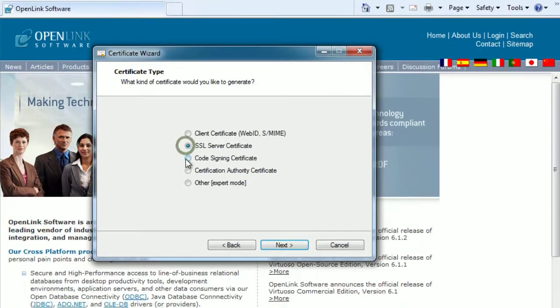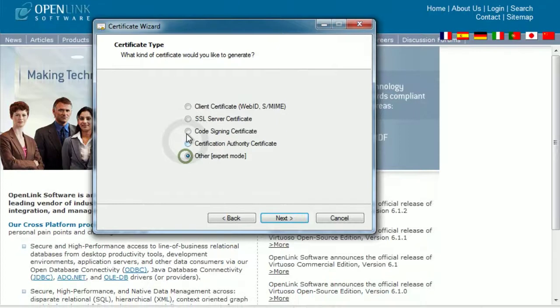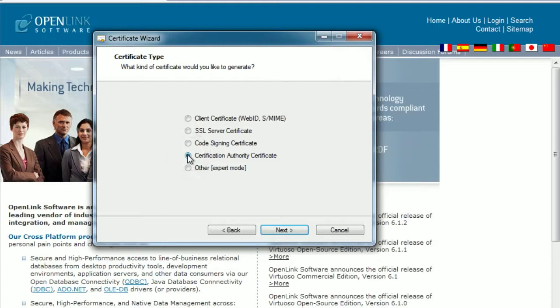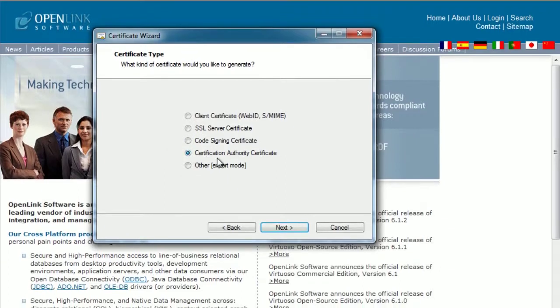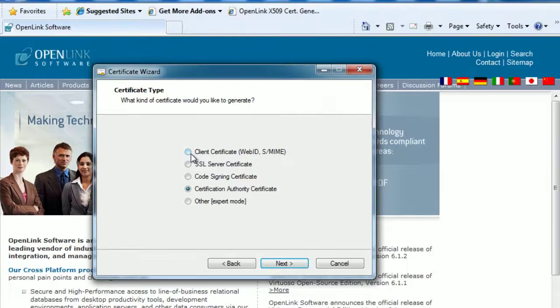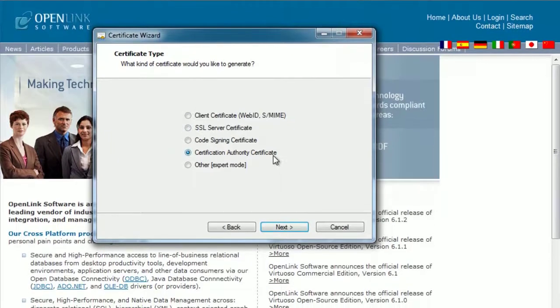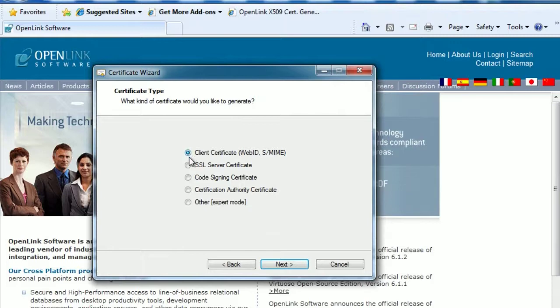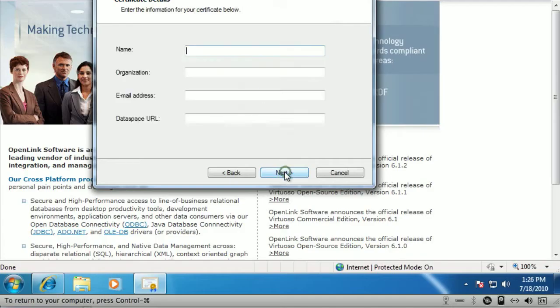Now, I have a number of options here for the type of certificate that I would be generating. If I was starting from the absolute beginning of this process, I would have to generate a CA authority certificate and then use that certificate to sign the personal certificates that I'm generating. I've already performed that step, and it isn't really that different from what I'm about to do right now. So, there's my client certificate process starting.